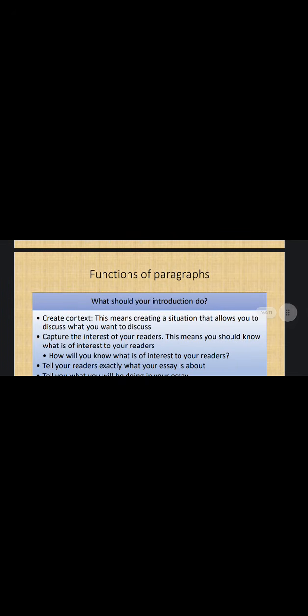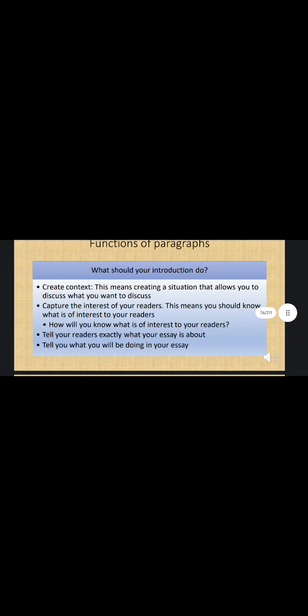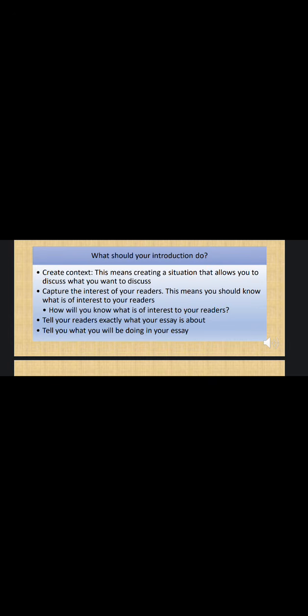So the functions of a paragraph, we are coming to look at that. What should your introduction do? You create context. This means creating a situation that allows you to discuss what you want to discuss. If you want to talk about topic A, you create a context to allow you to talk about whatever you want to talk about, and then you try to capture the interest of the readers.